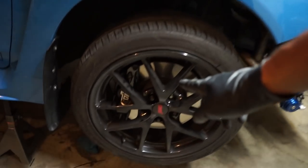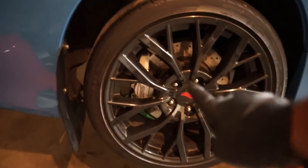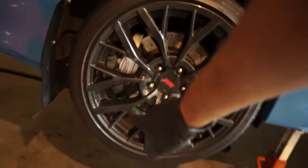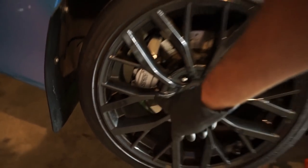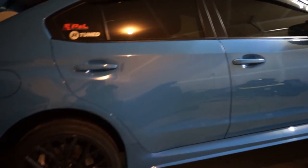And we still need to finish the brake swap. I did the fronts, and don't mind the dirty freaking wheel, but we got the front brakes back on her. Coming to the rear, we don't have the two-pot rears, or the four-pot, so pretty sure they're bigger, they're at 18 plus. So we still have our 18 plus in the rear, and we need to switch back to our 17 and older brakes, so I still need to do that, and I still need to do the rear axles.